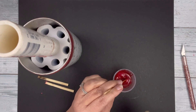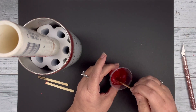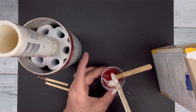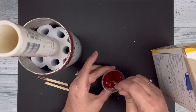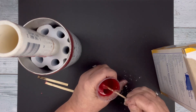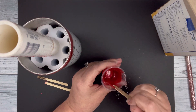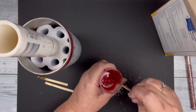It took probably a total of 10 minutes after adding the scoop of cornstarch for it to thicken up to where I could apply it to the tumbler. Here I'm adding in the cornstarch — just a thick popsicle stick scoop — and mixing that in really well. I could have added more to make it go faster, but I was working on other stuff so I just added one scoop. I set a timer on my phone for about 10 minutes so I'd know when it was ready, then set it aside and came back when it was time to apply it.